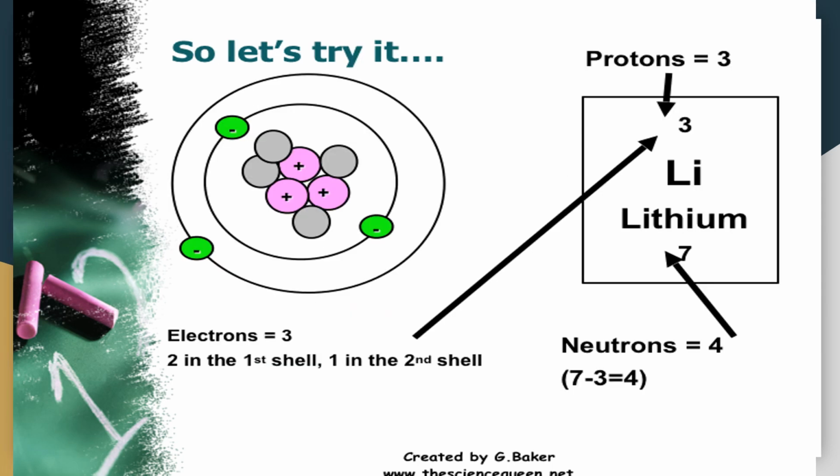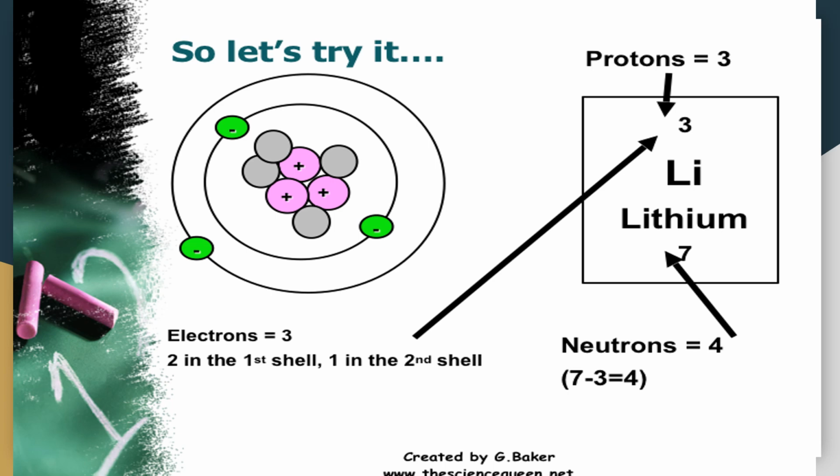So we're going to look now. This is going to be lithium. We're looking at it and pretending we want to draw it out. First we'll look at the right side. We have lithium, the symbol, the number 3 representing the number of protons, and the 7 there is our atomic mass. The way we figure out how many neutrons we have is we take the atomic mass minus the number of protons, and that gives us 4, which equals the number of neutrons.